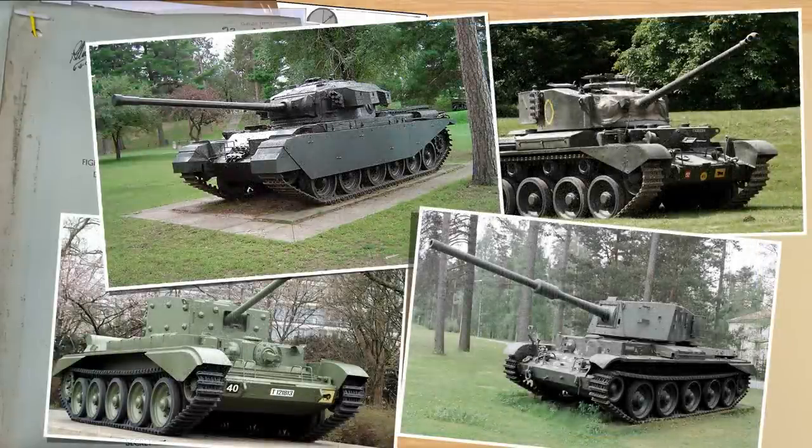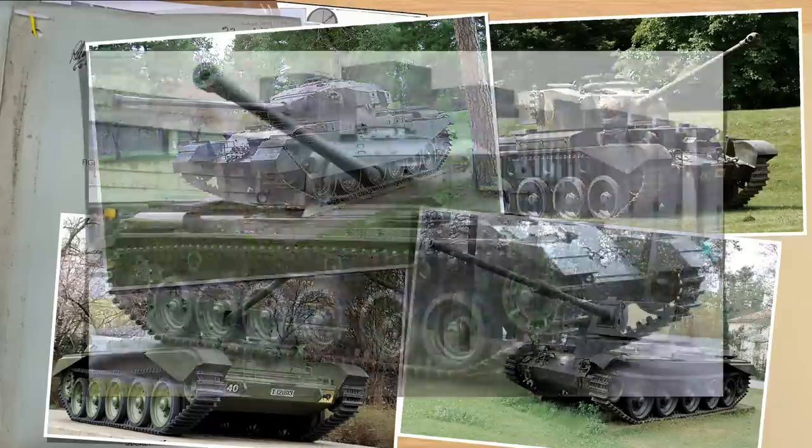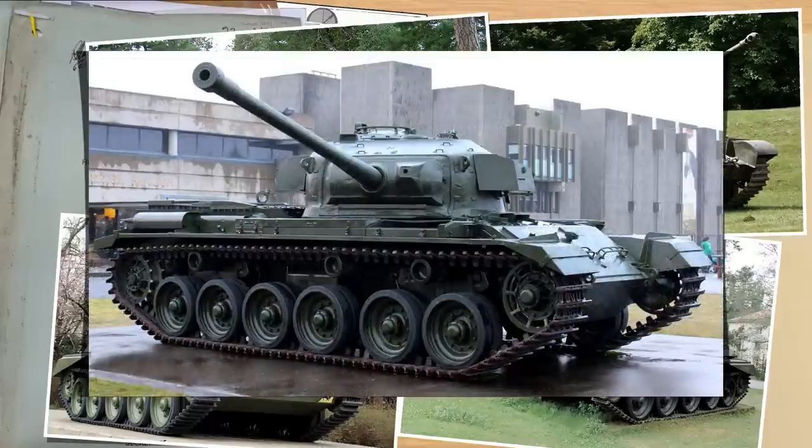The situation with British tanks post-war did not help in the short term either. The tanks at the time included vehicles like the Centurion, Comet, and Cromwell, as well as a smattering of tank destroyers, many still armed with the older 17-pounder guns or worse. Yet the new 20-pounder gun — 84 millimetres — which had been ready since 1945, was only just being introduced into the Centurion in the form of the Mark 3.